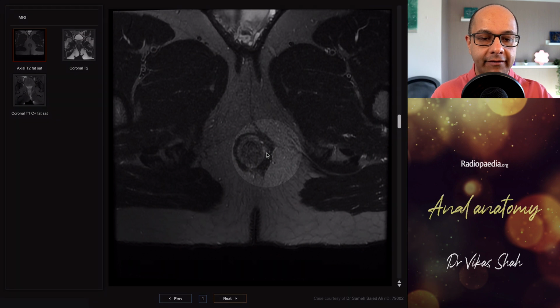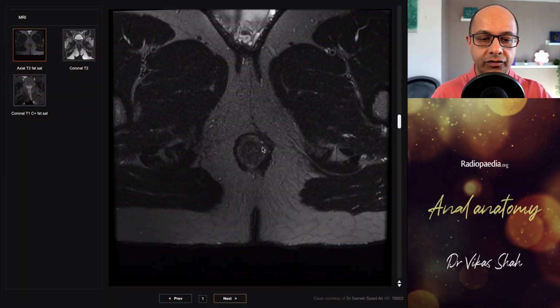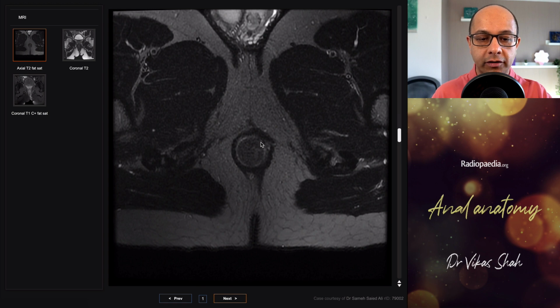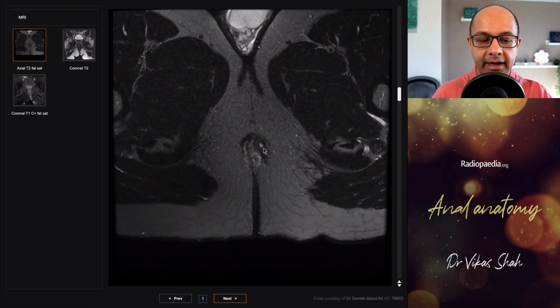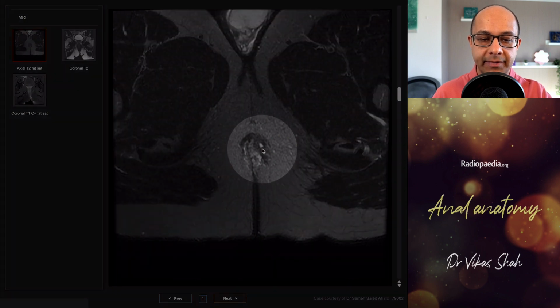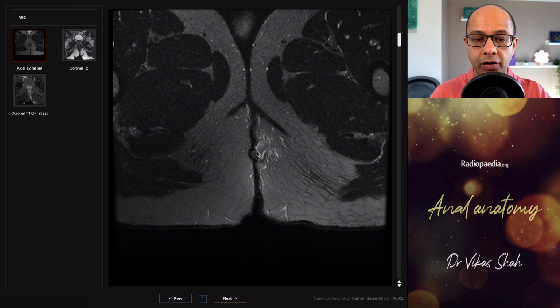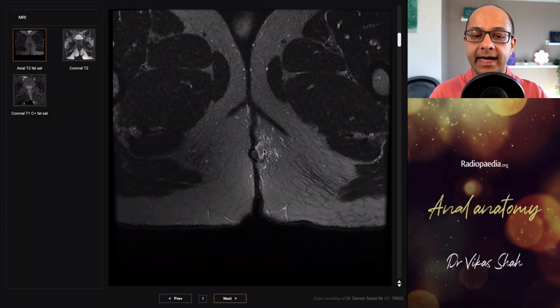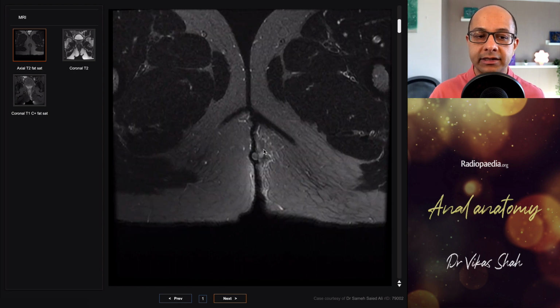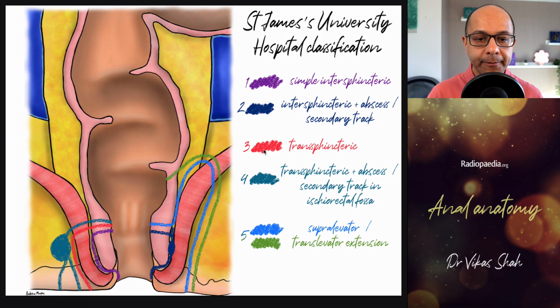Here we have an intersphincteric tract beginning at the 1 to 2 o'clock position, extending down the intersphincteric space, and then in the ischioanal fossa near the skin opening you can see there's this focal expansion. This is a small localized abscess just proximal to its cutaneous opening, so that would be a grade 2.